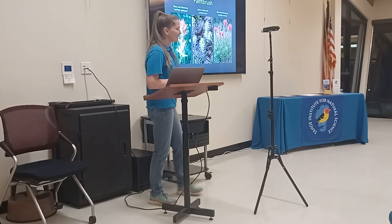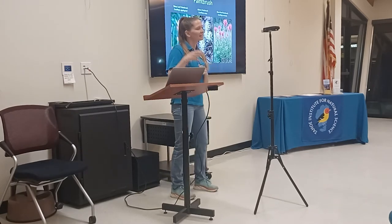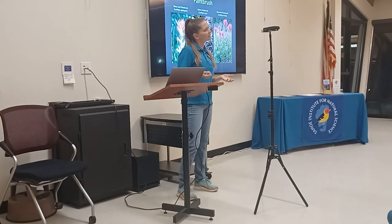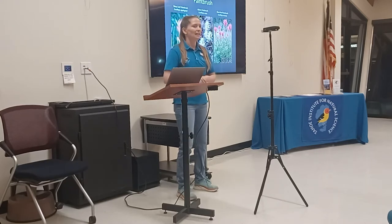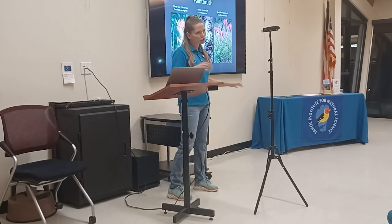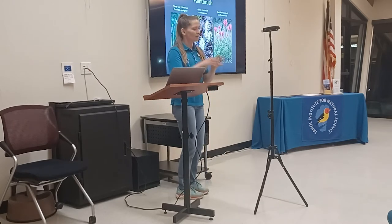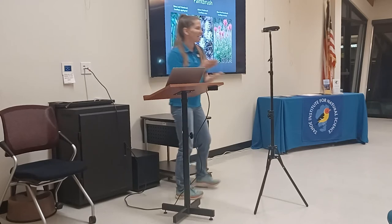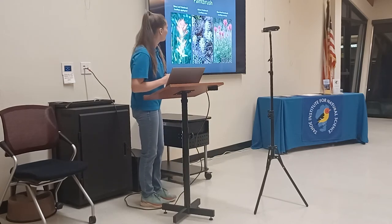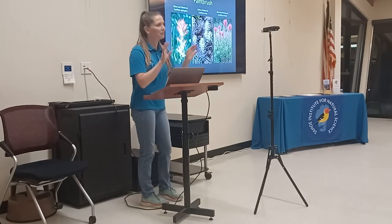What's really interesting about paintbrush is that they are a hemi-parasite. A hemi-parasite is a type of flower that gets nutrients by parasitizing other plants through the root system and stealing nutrients, but still photosynthesize and get nutrients from the sun. So it can grow in poor soil environments because it can attach to other plants and rob those nutrients. Hemi-parasitism means it both photosynthesize to get its own nutrients and steals from other plants — typically grasses.